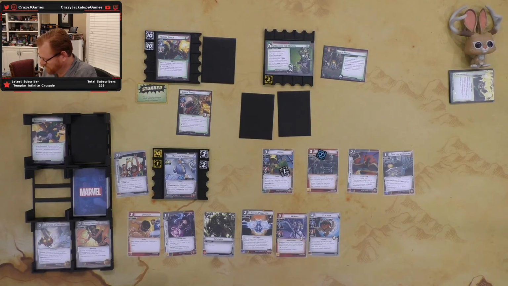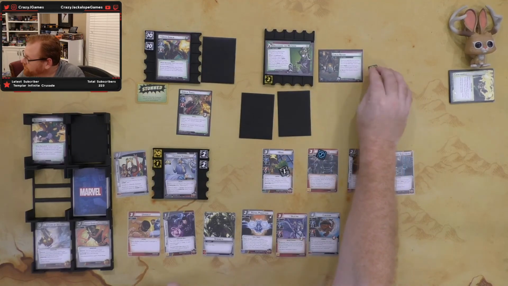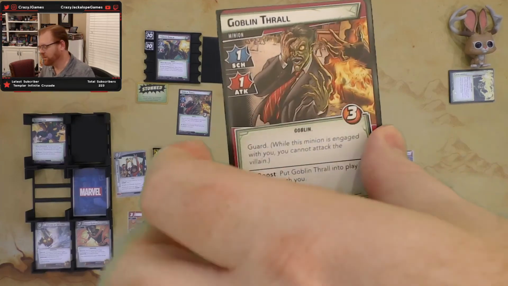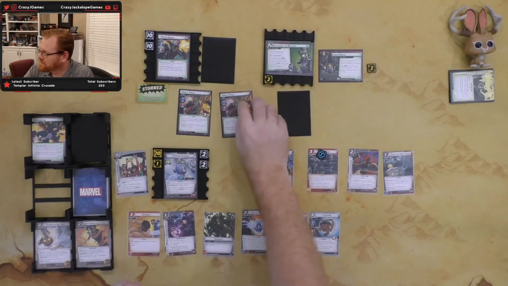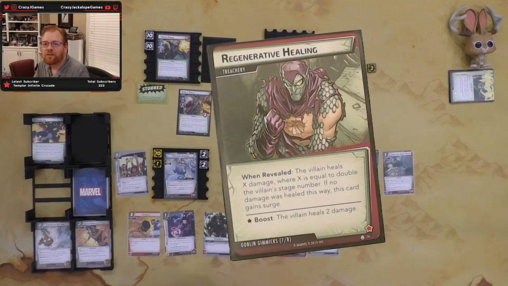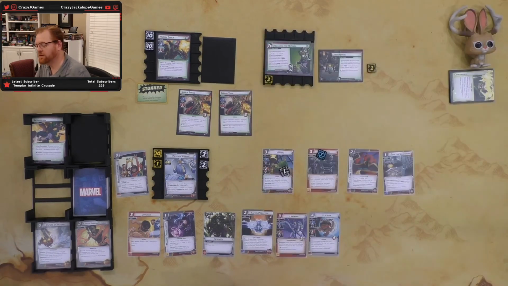That's going to have 2 on it. Sorry, I'm looking for my stuff here. All right. Next card is another Goblin Thrall. Yikes. Third card is Regenerative Healing. When revealed, the villain heals X damage where X is equal to double the villain's stage number. If no damage was healed this way, this card gains Surge, so it's going to Surge.